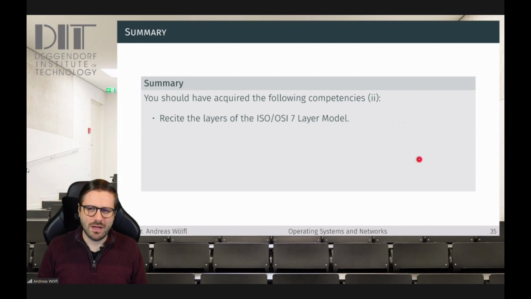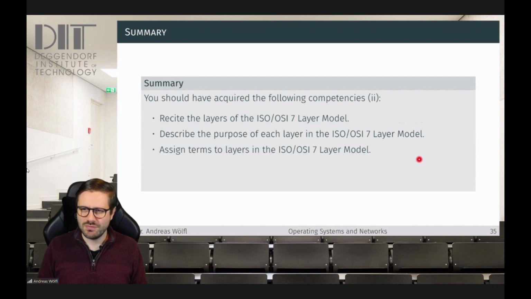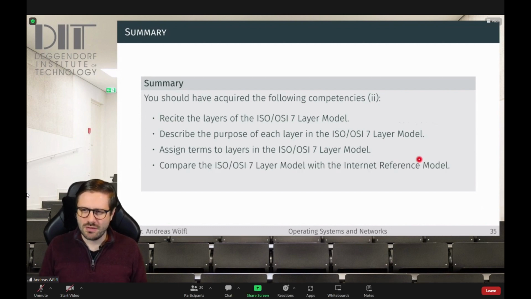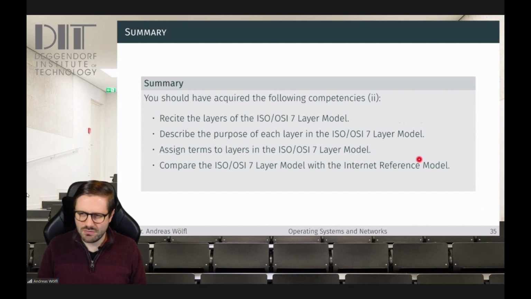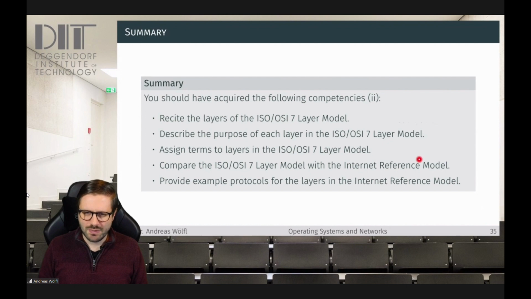Then we talked about the ISO OSI 7-layer model. You should be able to recite the layers in different orders. You should be able to describe the purpose of each layer. You should assign phrases or terms to layers in the model. Compare the models with each other, so the TCP/IP Internet Reference Model and the ISO OSI 7-layer model. And you should be able to provide example protocols for the layers. Are there any questions?